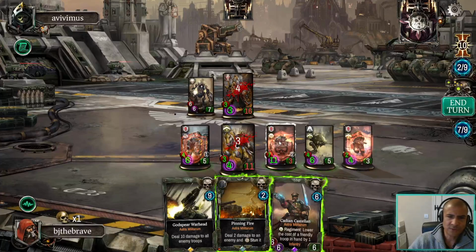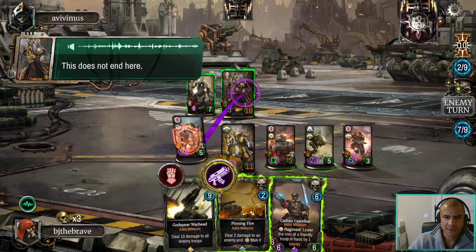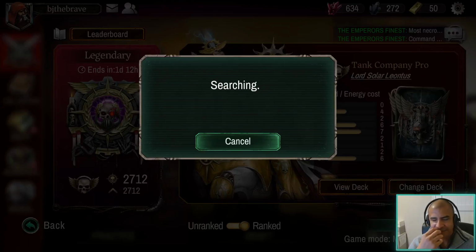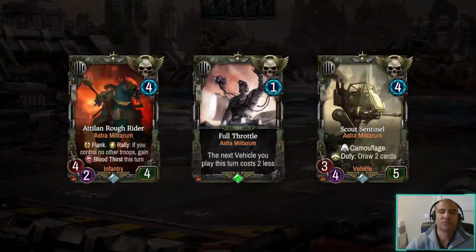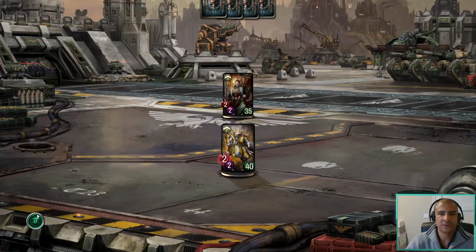Oh yeah, of course we've got way more anyway, because this guy just keeps doing this, doesn't he? This does not end here. GG, easy peasy, lemon squeezy. Deck just feels bonkers. So full throttle means we can play that cheaper, which is quite nice.